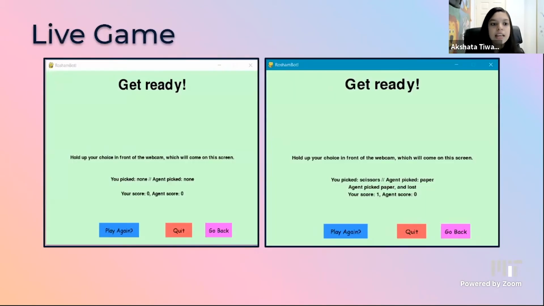On the game screen, the user is prompted to generate a shape of a symbol, either rock, paper, or scissors, with their own hand. This leads to the camera popping up, and through the webcam, the software detects the user's symbol. The computer's play is also revealed right after the detection and is used to calculate the score for the round. We also gave the user an option to play as many times as he or she would like.